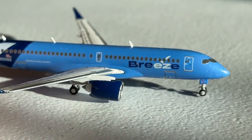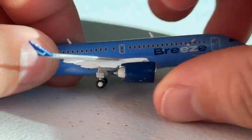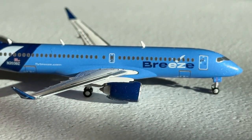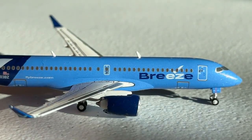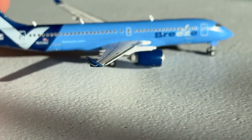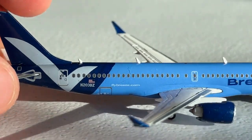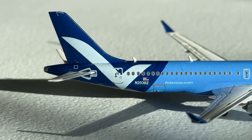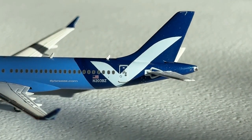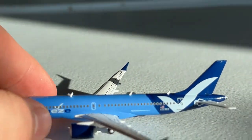Here is the right wing. You can see the engine is a little bit pointed down — unfortunately it's glued so I can't push it back into place. Once again the right side looks really good. Here's the winglet in better detail — still think the checkmark should be on the outside there too, but it still looks great. You have your baggage door right there, and here's the checkmark on this side. I still think it looks really good. Check marks can go either way, but they're really nice and look great on this livery.